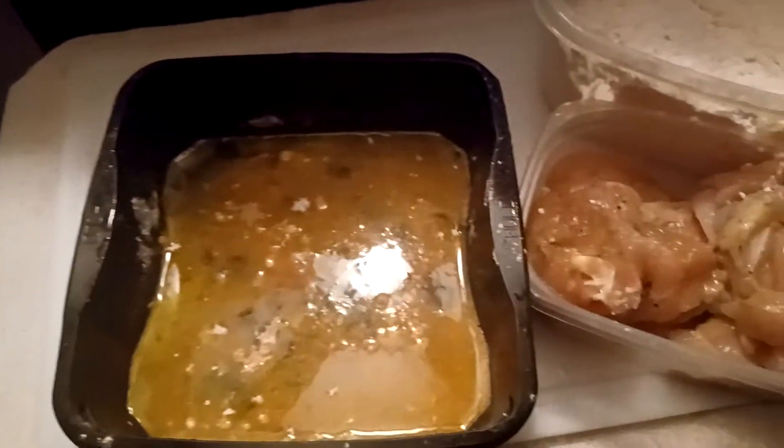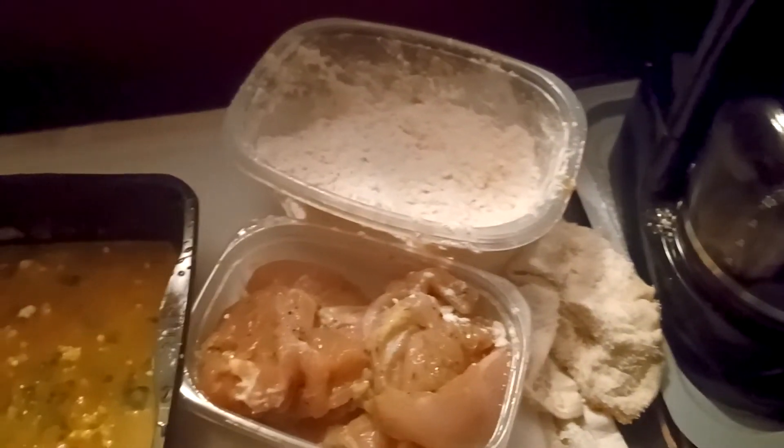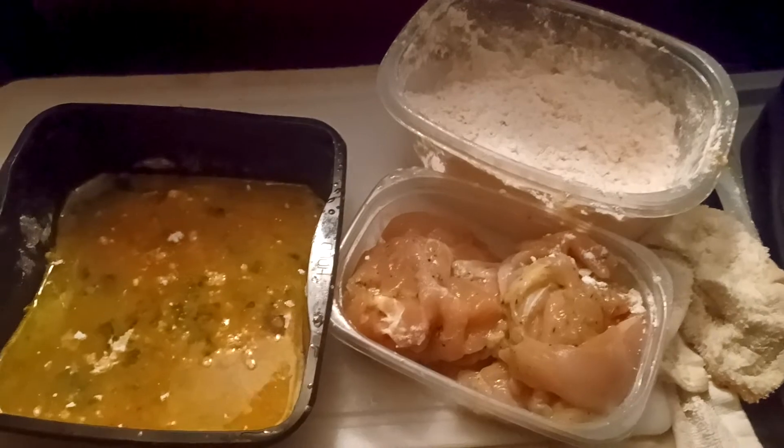We just flipped the chicken over one time and it is still fine, so we're going to continue. Got our next batch in, still got a lot of chicken to go. When you first get it done on one side you definitely want to flip it over with your tongs or your fork. Flip it over and let it cook a little bit longer on the other side until the light comes on — once that light comes on you know you're ready.